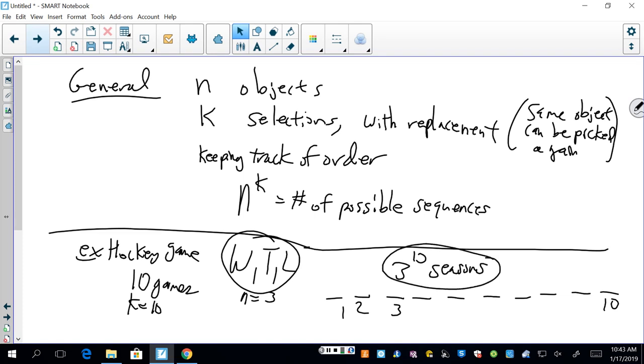Would all these sequences be equally likely? Probably not, right? Hockey games usually don't split 1/3 win, 1/3 tie, 1/3 loss. Tie, win and lose are much more common. The dominant teams would have a much higher probability of win on any one time, and so we're not going to use equally likely for this one, right? So it's still true, there's 3 to the 10 possible seasons, which is a pretty big number, but they're not equally likely, right? We will have a formula for calculating the probability of a certain number of wins or a certain sequence coming up pretty soon, but it's not in this version. Right? But any questions?